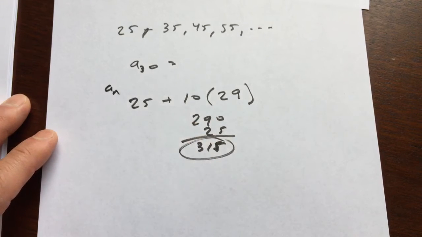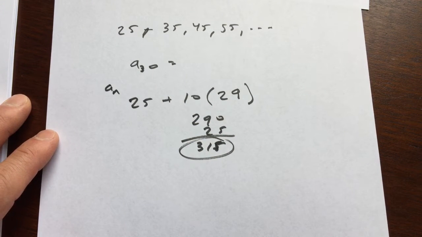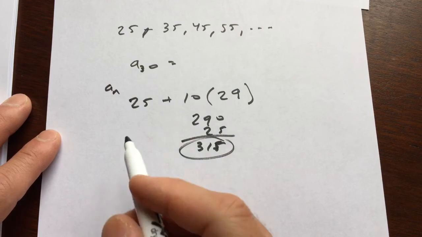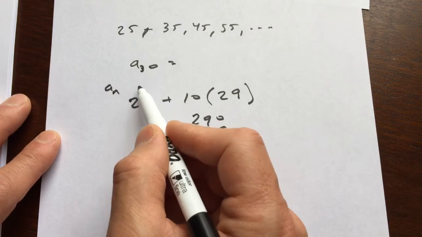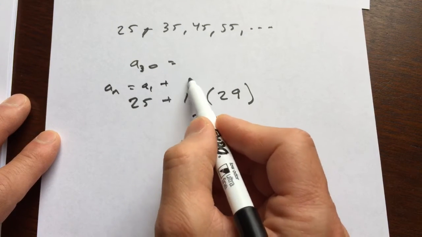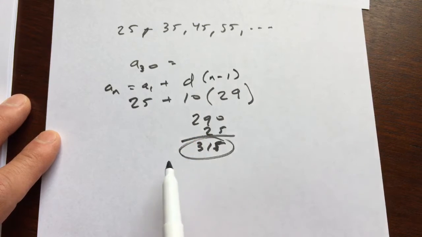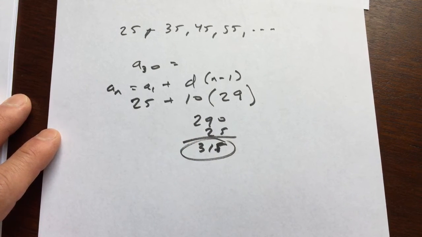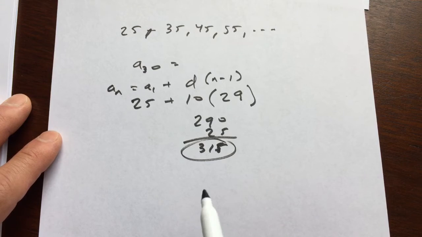Okay, Walrus has a good question here for us. We'll look at that one in just one second, but let me just finish this one. So a sub n equals a1 plus d, the common difference, times n minus 1. And Jesse's asking, how did I get 29? Oh, that's a good question, Jesse.